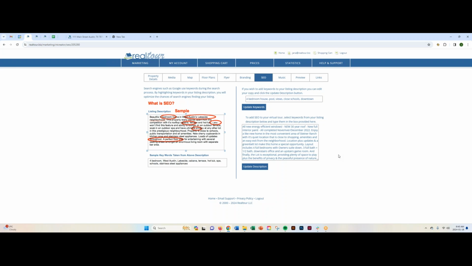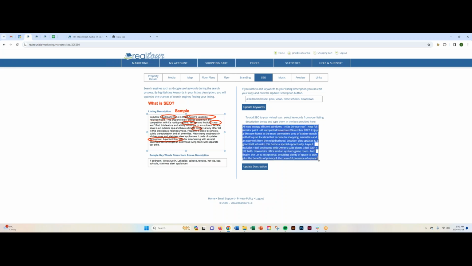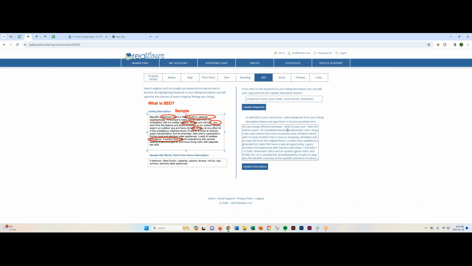This is optional. You don't have to do this, but it takes like 30 seconds to type in some keywords that are relevant to your listing. To make your life easier, this field here is the property detail paragraph that you had back on your property details page. We've populated it here just in case you need help remembering what keywords I put in my paragraph, maybe I should put those up here. So you can type these in here. You can add as many as you want, and then anytime you make a change, just hit update. So it's pretty easy, and you never know, it might make the difference between someone finding your listing when they're on Google or whatever other search engine they're using.